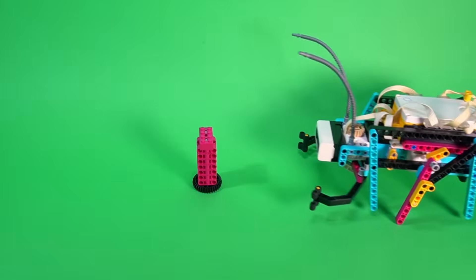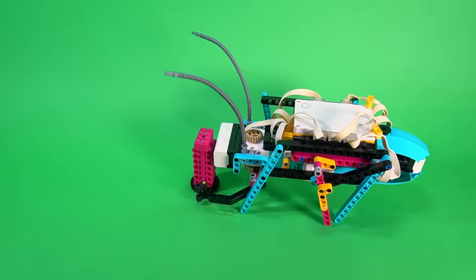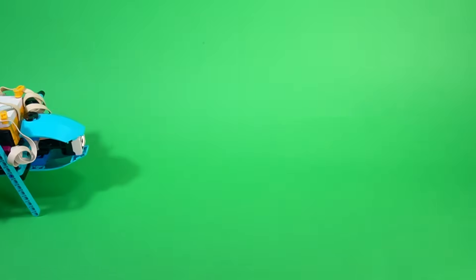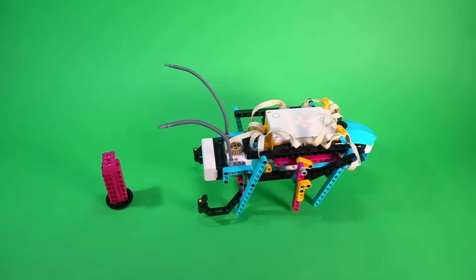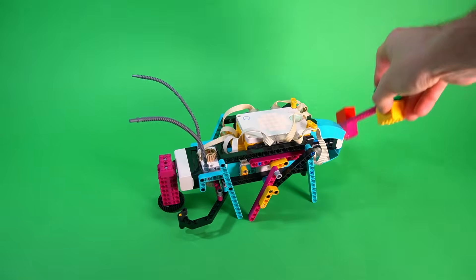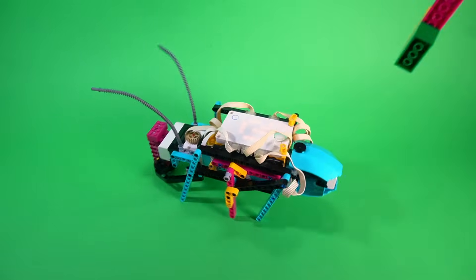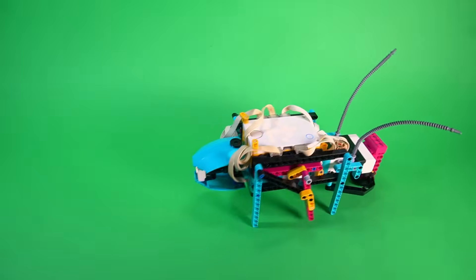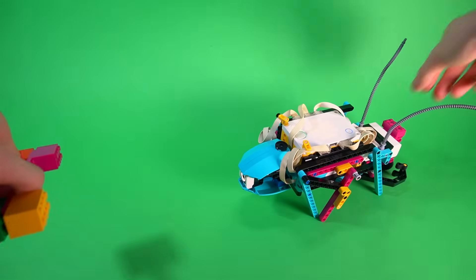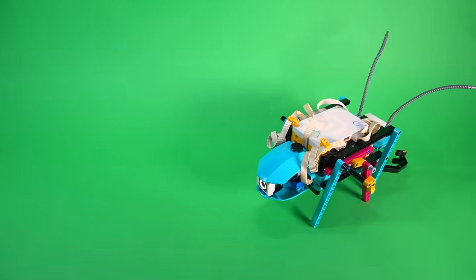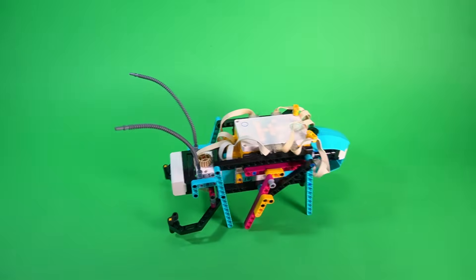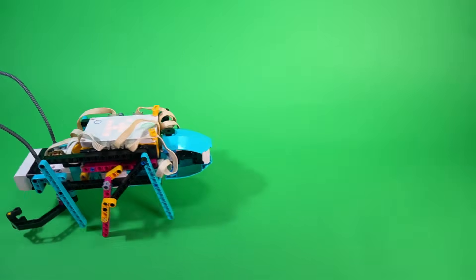A different kind of bug, the hard-working ant, walks on six legs too, but it has an extra feature. It can grab things with its powerful jaws. It looks for objects along its way, picks them up, and moves them, just like a real ant collecting food. Once you learn the techniques to sync the legs for walking and turning, you can create new programs to let the ant navigate and avoid obstacles, or even control it with colored bricks. With this project you learn how to combine walking movement with object manipulation, with a compact efficient design.